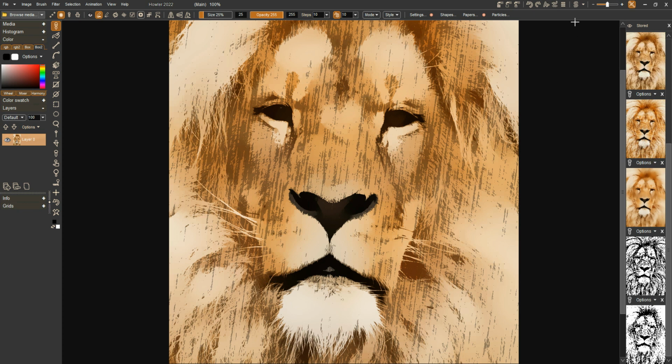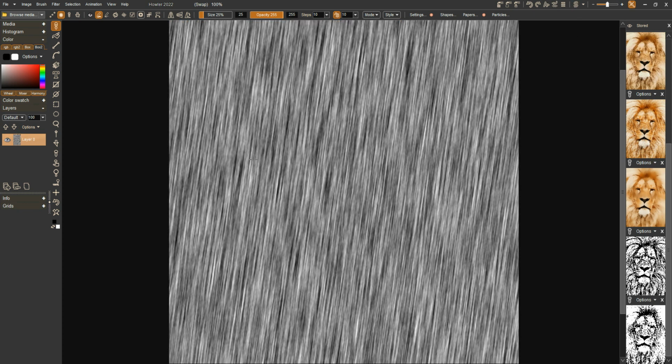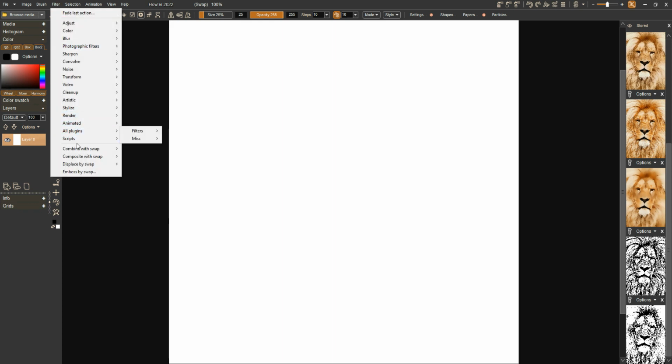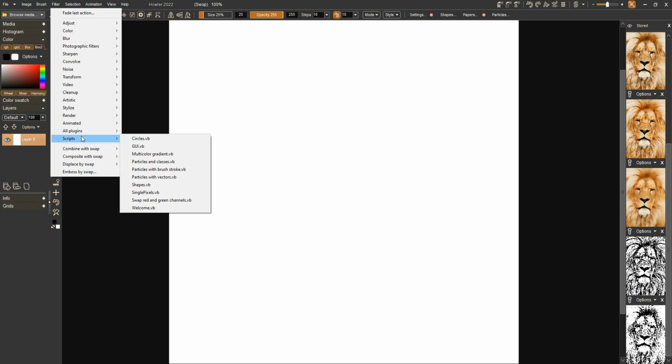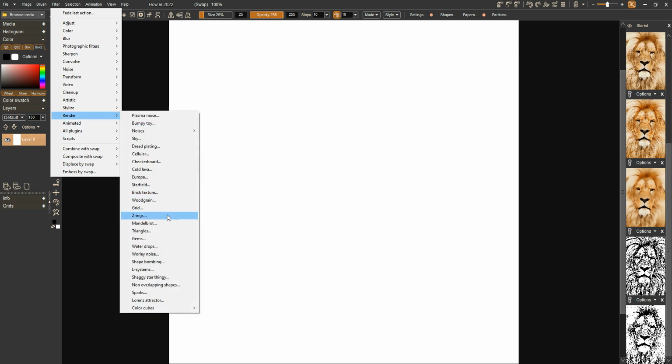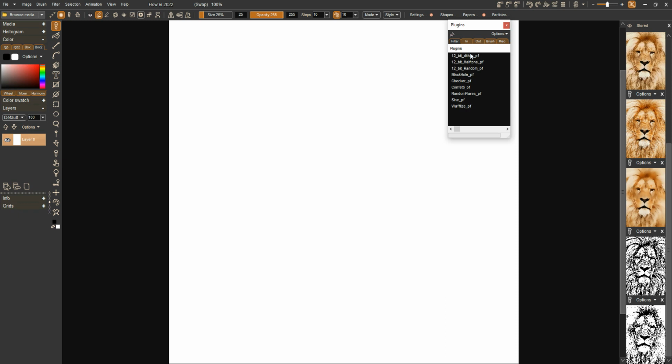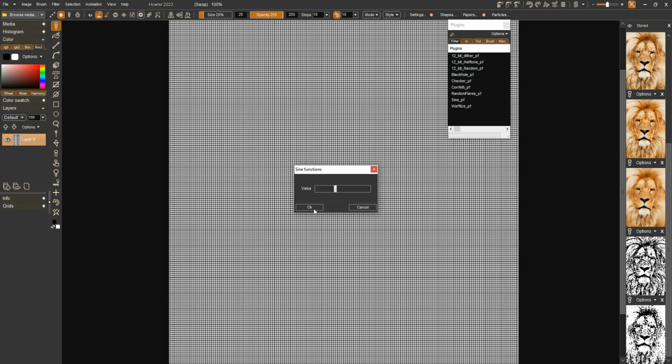And as I said before, you don't have to use a wood thing here. You could use, let me see, I think we have a sinusoidal texture here somewhere. If I can find it. It's been so long since I've used it, I'm not sure I can even find it. I think maybe it's a plugin. So let me try that. Should be in filter and sine wave. That's it. It's been a long time since I've used this one.